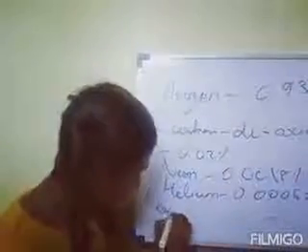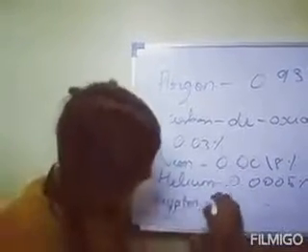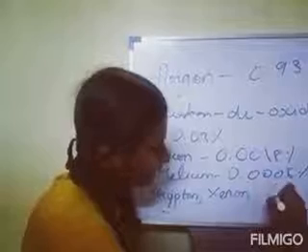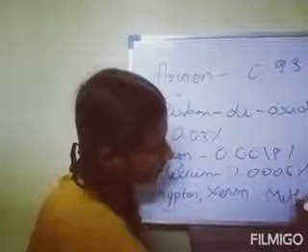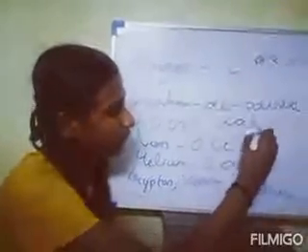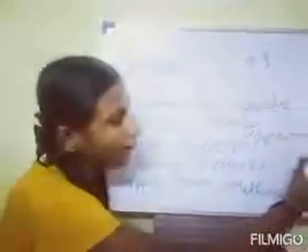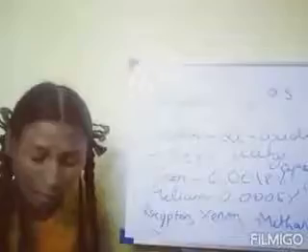The names are carbon dioxide, xenon and methane. These are also present in trace amounts. Water vapor will also be there. Water vapor contains 0 to 0.4 percent in the atmosphere.